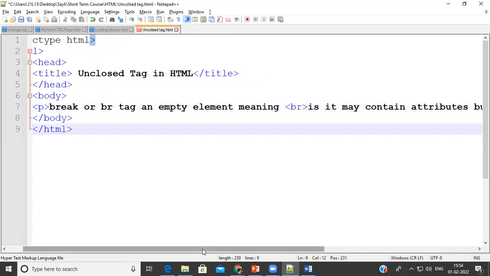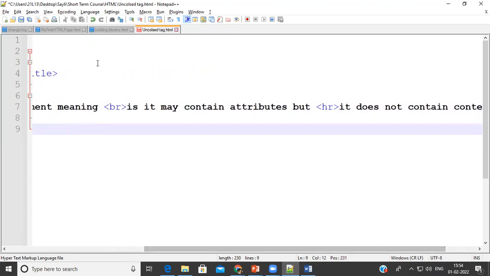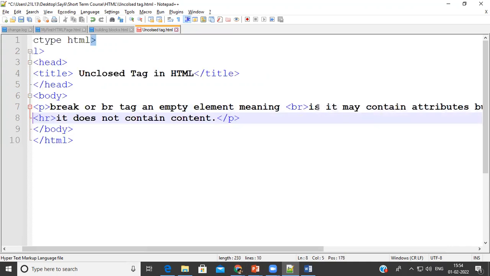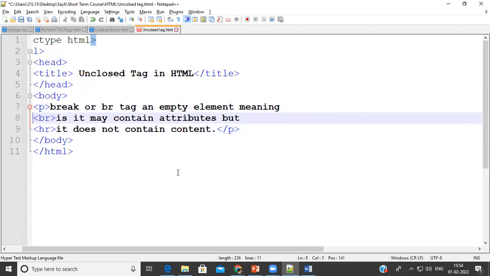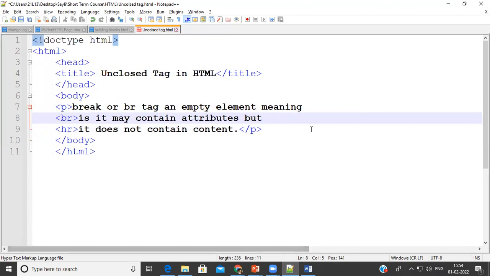Let us see how it will appear. Close these files. For your better understanding, I'm taking the tags on the next line.